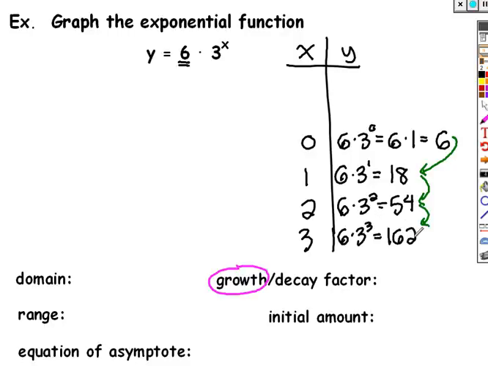If I go in the other direction, well, you might know what's happening here. If I reverse this, I want to divide by 3. So I'd be thinking if I plug in -1 for x, I should actually get out 2, or 6 divided by 3 for y. So let's check it out. 6 times 3 to the -1 power. Well, 3 to the -1 would just be like 1 over 3. And what's 6 times a third, or 6 divided by 3? Yep, that gives me out 2.